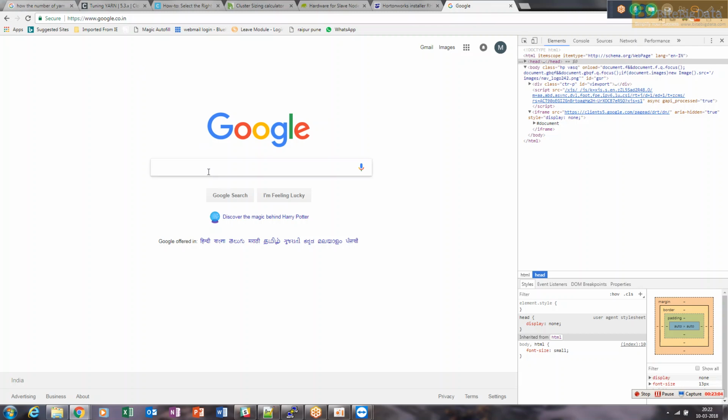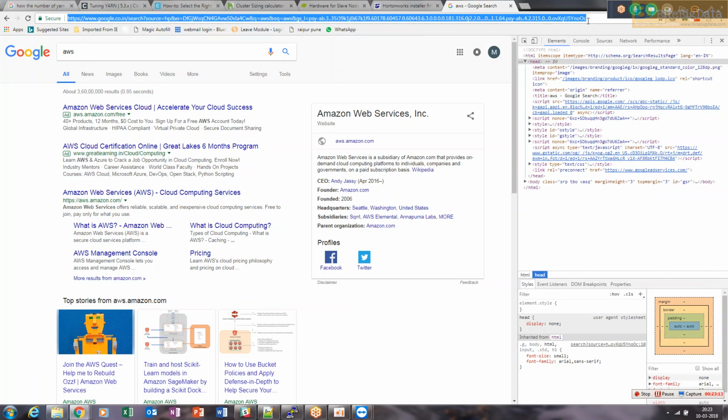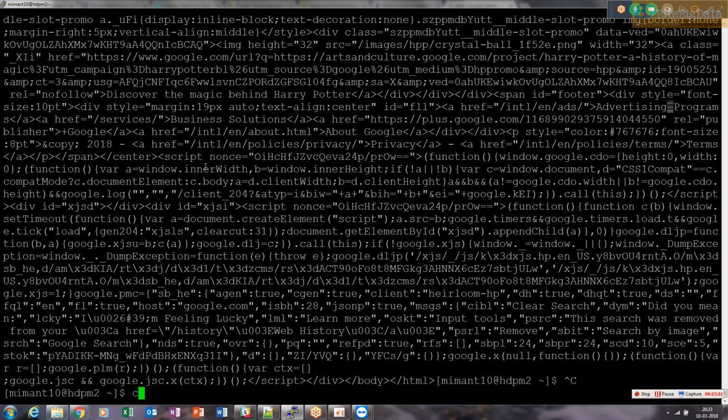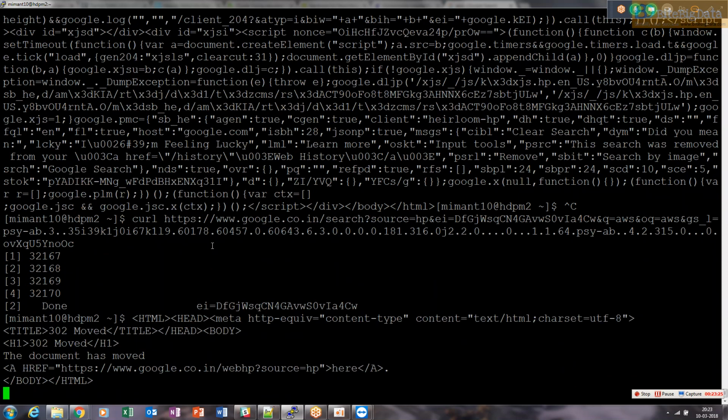Now if you want to search something, say AWS, this is a search. If you see this HTTP, this is the overall thing built, a response from it. If I do the same thing over here with curl, I will get some response.